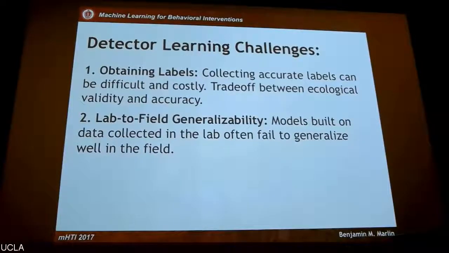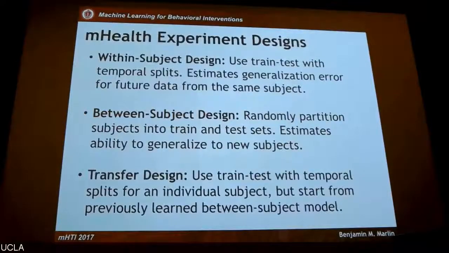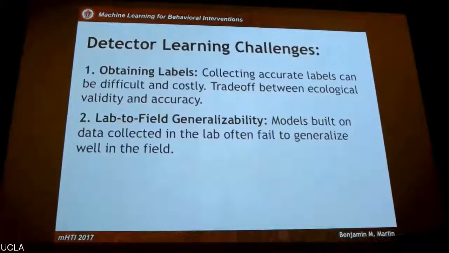But the basic idea is, if you want highly accurate labeled data, bring people into your lab, right? And make them do things, smoke a cigarette, put their hand in a bucket of cold water and measure their stress response, right? You can video them. You can go back and look at the video. You can carefully annotate it down to like the millisecond level. What were they doing at every time point? You can build models in any of the modes that we put down here, right? Between subjects, within subjects. But that doesn't help us with the problem of all the data was collected in this lab setting, and that setting may not be at all representative of what's going on in the real world.